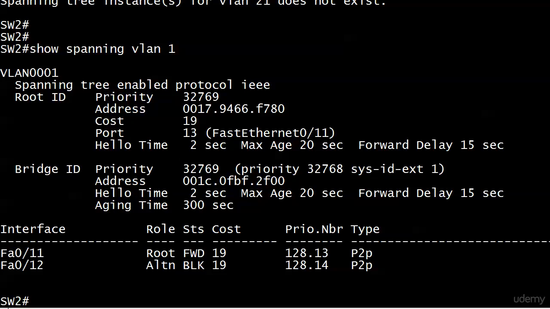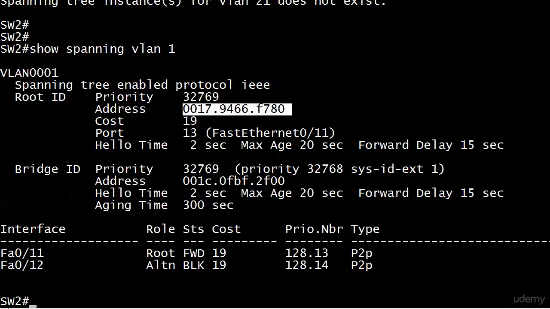That's the easy one. Let's look at the information under root ID in this particular instance of show spanning VLAN 1. We see a priority of 32769. Then we see a MAC address, a cost, a port, and then some timers. Now, let me address, no pun intended, the priority first. The default is 32768, and the VLAN ID is going to be added to that. So you will see this change as we create some other VLANs and look at some other STP instances in the next couple of videos. But all this is 32768 plus 1. That's it. So what about this address?